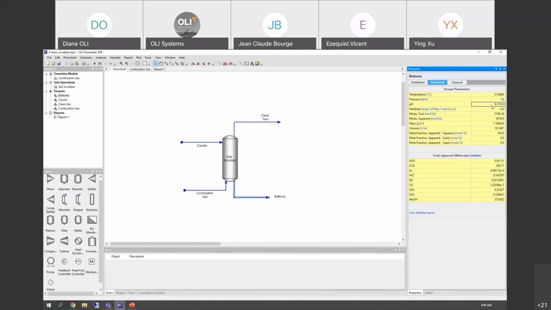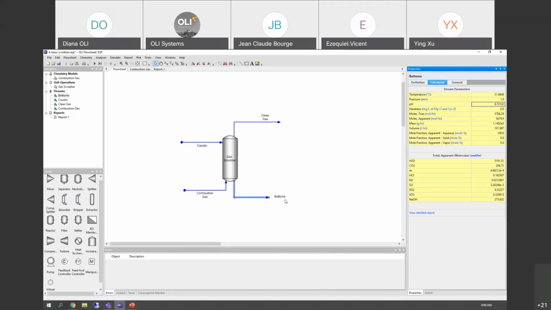So what is happening here is that, yes, we are adding too much caustic. It's good from one point of view because we're removing the SO2 and SO3, but it's bad because when we have this high of a pH, it can start causing fouling issues, right? Like in my stages and in my pipes, I will start forming some solids that eventually will foul and clog the stages and my pipes.